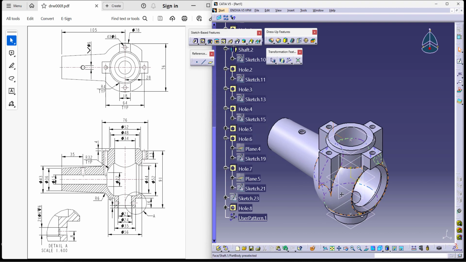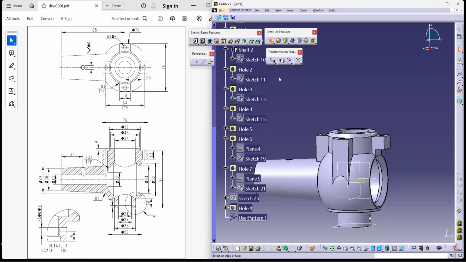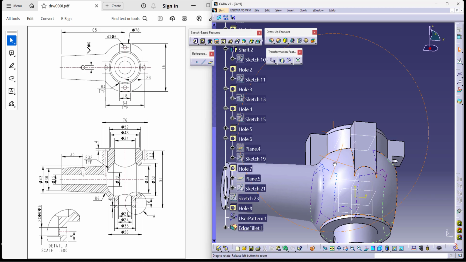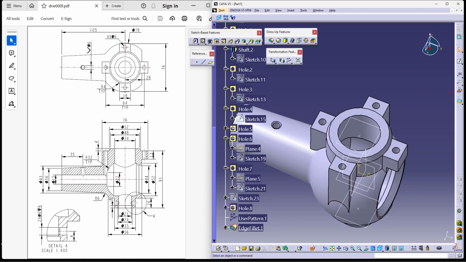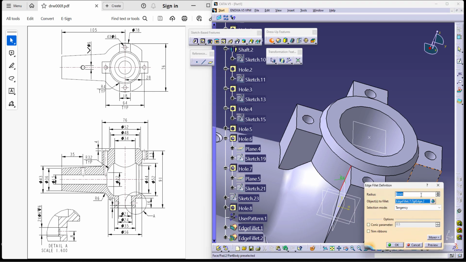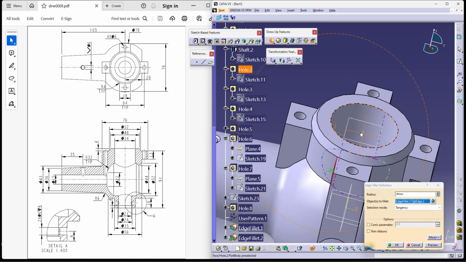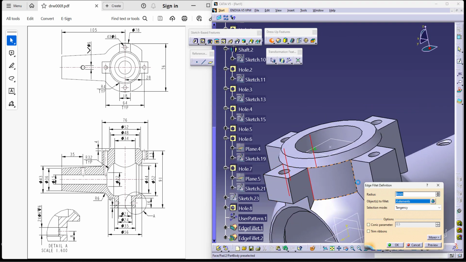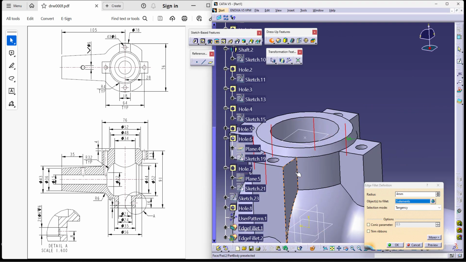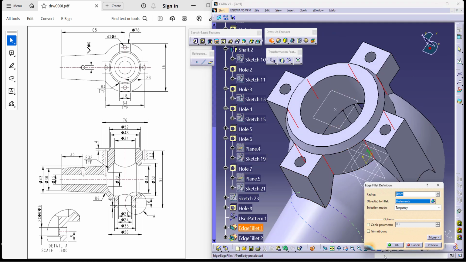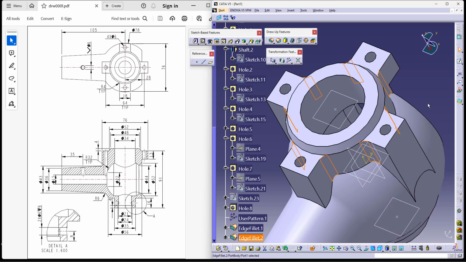Last but not the least are the rounds. I'm so sorry, we can give them now as well. So we do have R6 here, which tries to take the radii, and we do have R4 on these corners. So you can give them as well. I'm saying R4, and then you can select the edges, whichever needed the rounds, and then let it go. You can either see the preview or you can directly say OK. If there's any error, it will show in the preview, not an issue. So once you say OK, it will show it this.